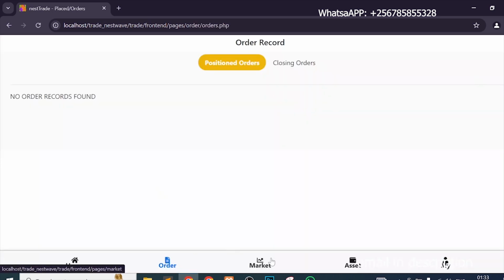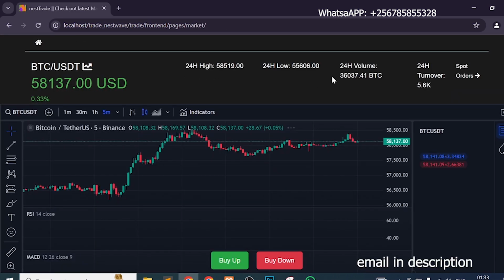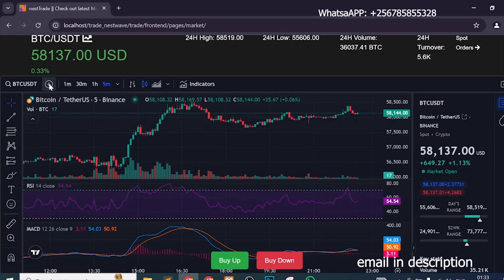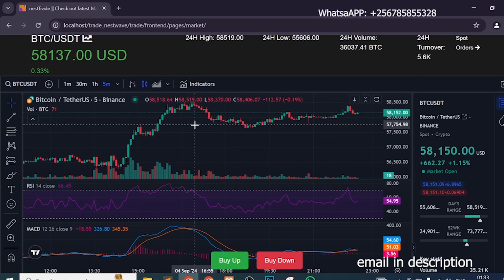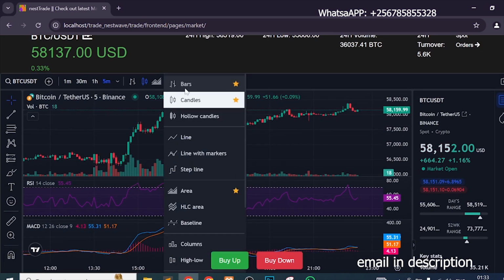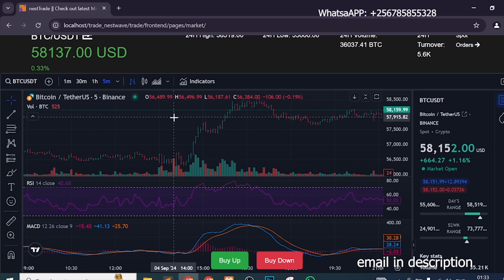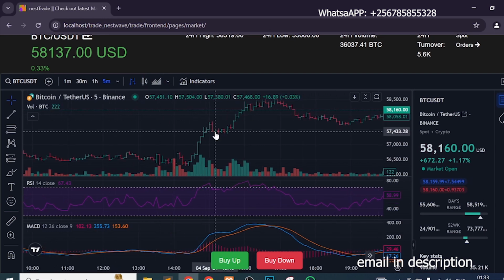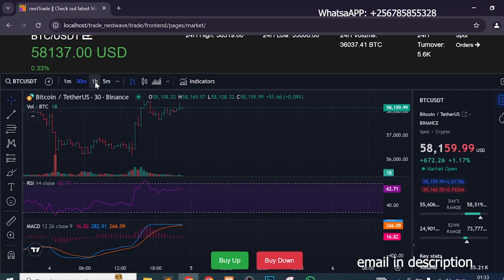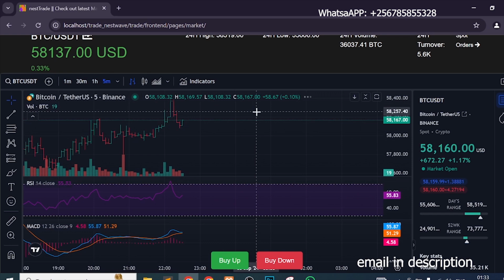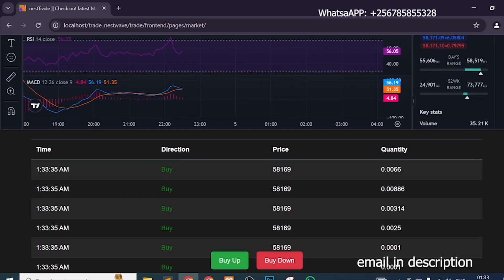For now, I told you there's no orders, so I'll go back straight to market. You can see that I can get any coin. I can play around with this chart. I can label it. I can show bars. For now, let me make bars. Now I can zoom in to see exactly which price I'm going to pick, either in 1 minute or 30. I know people who understand these trading things can analyze this chart, and if you don't know anything about trading, you can research about it.